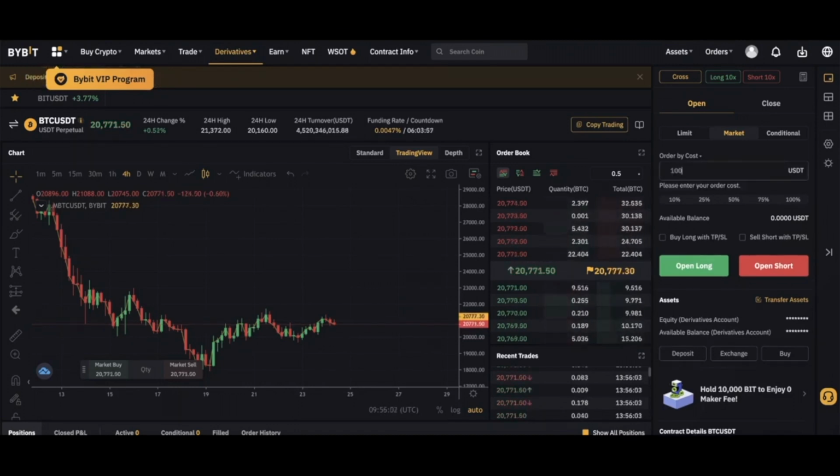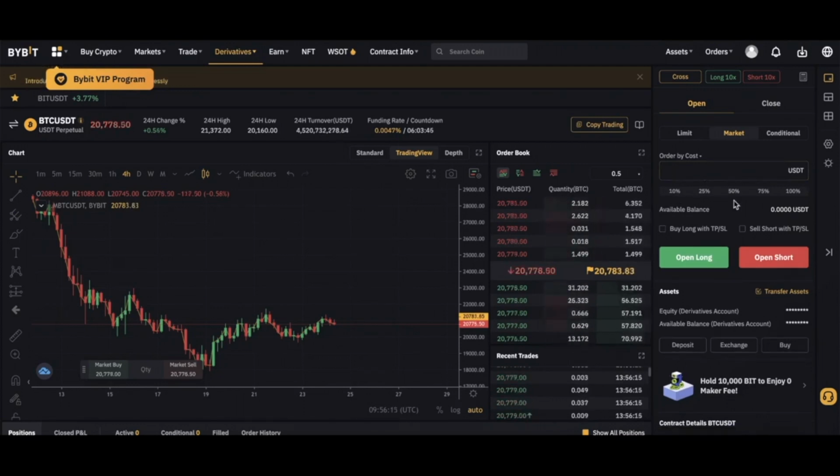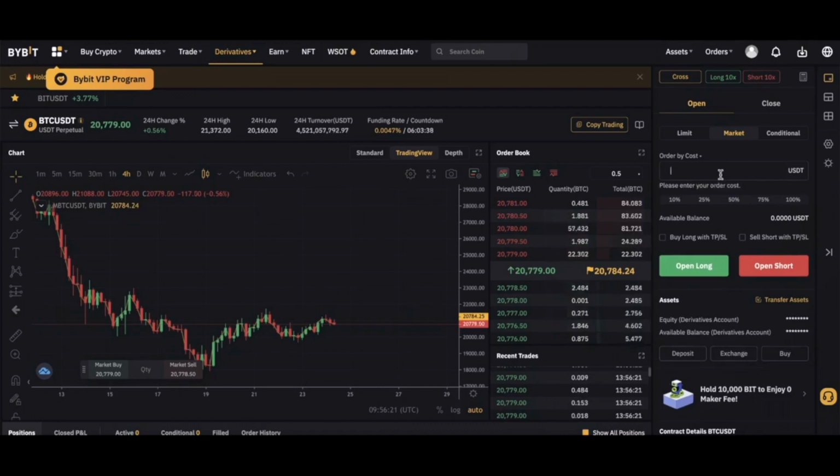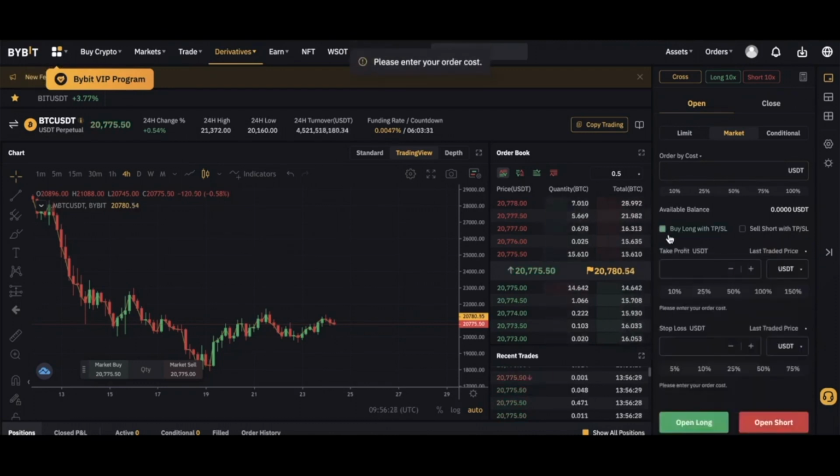Here you can type in the number, maybe 2000 USDT, or you can also look at the percentage of your account. If you have 1000 US dollars in this account, you can type here 50%, then it's 500 euros. So I definitely put the numbers in, because it's much easier. And also you can go for a buy position or a short position with a stop loss and a take profit. Let us also talk about both scenarios.